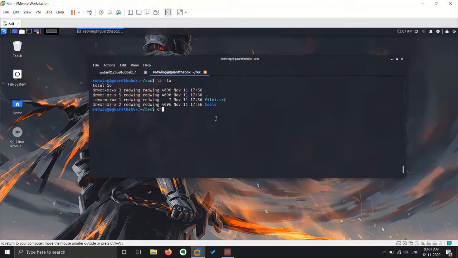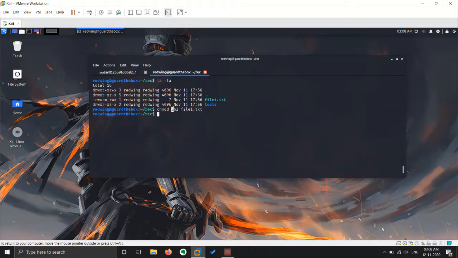Let's say I try this particular command, chmod 562 on file1.txt. On execution of this command, the first digit sums up the permissions for the owner of the file, because first we have the owner, then the group the file belongs to, and then all other users.